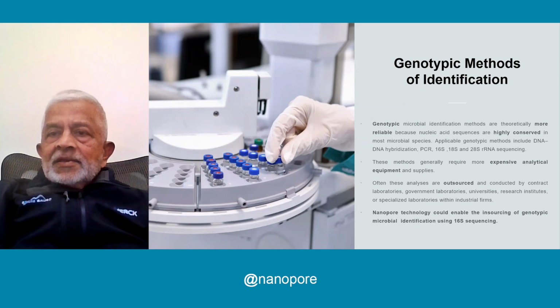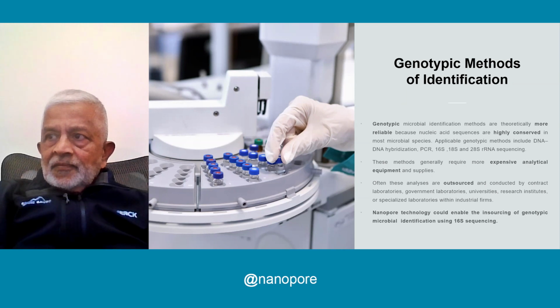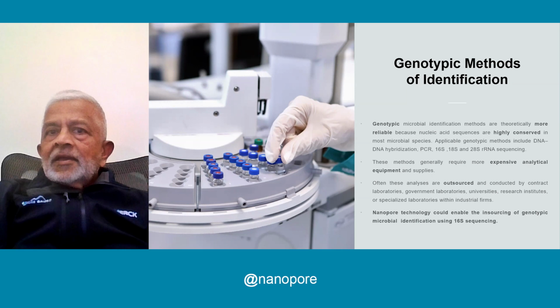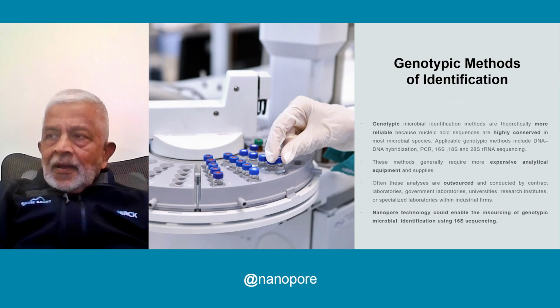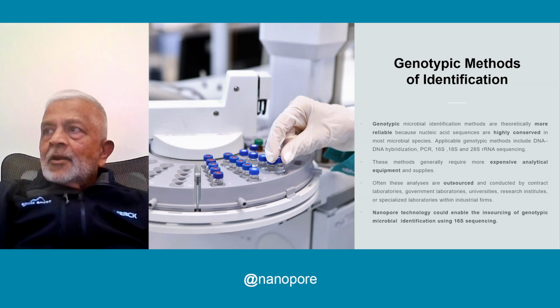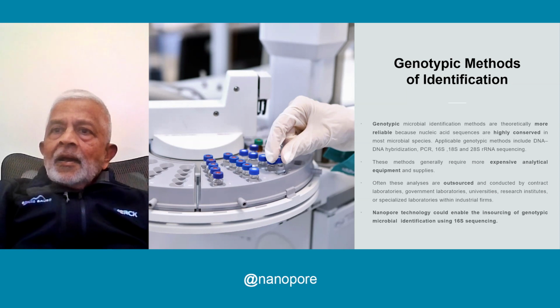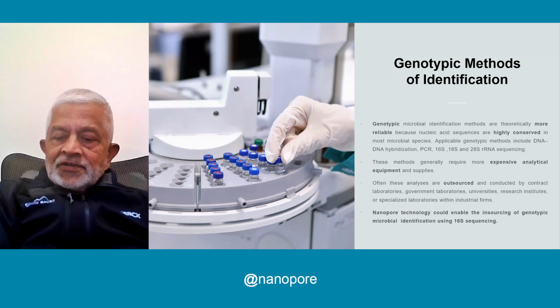But more recently, advances in technology, and the availability of this technology based on different modifications of the genotypic methods, has enabled scalable methods of genotypic identification, such as Oxford nanopore technology, which uses nanopores. This technology is available in various scales, and could be brought in-house for microbial identification in real time.